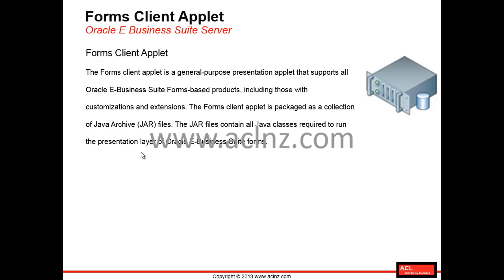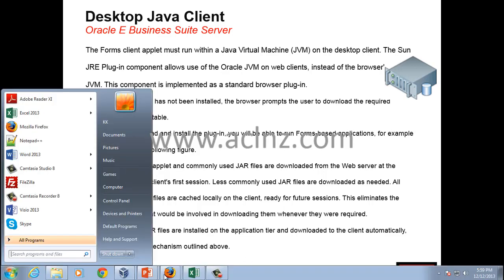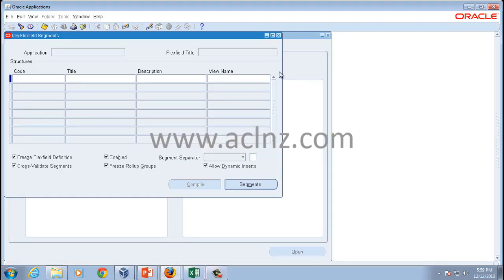And likewise, as I've been using the word Java, you have to install something called a desktop Java client via what you call a JRE plugin component. So for that, you've got to basically install JRE. And as I was saying, this is what you see as a result of installation of JRE. But if you don't have it, and as soon as you log in for the first time, click on a function which launches this, and you don't have this installed, you will be asked to install these forms first.